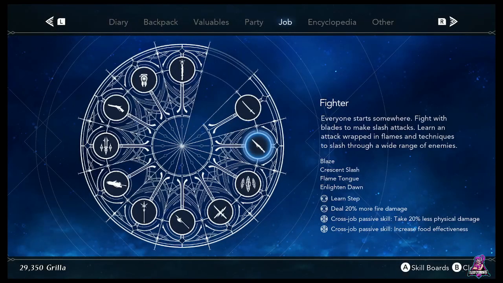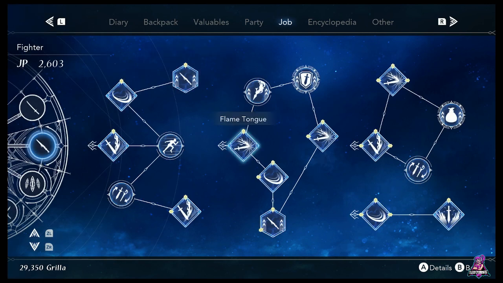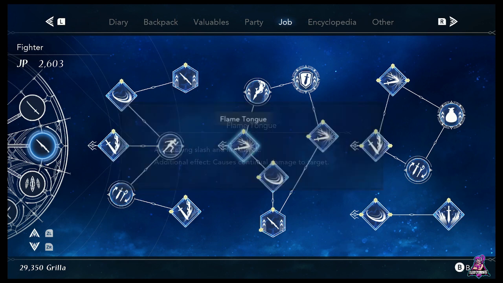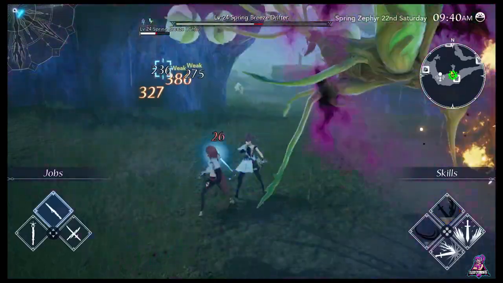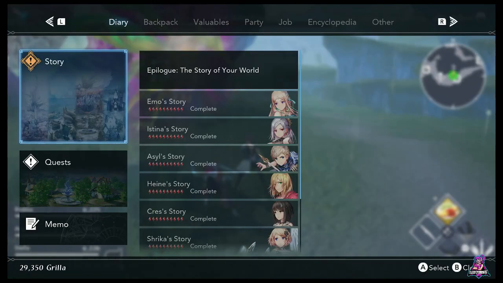As you unlock Tier 2, you'll have access to Flame Tongue. This is, again, a slashing and fire attack, but this one also has an additional effect of creating a burning damage over time effect on them. So this is great if you've got enemies that are weak to fire, to really start them up. You saw how much damage that did.